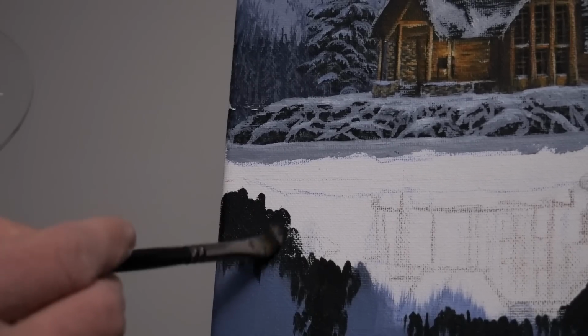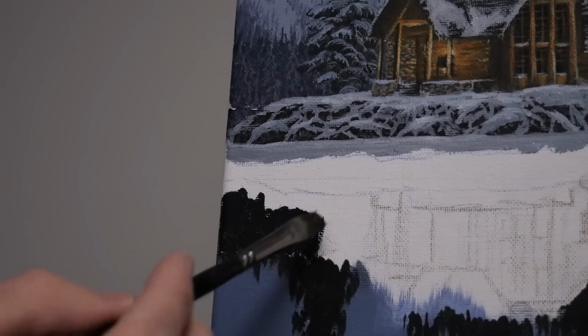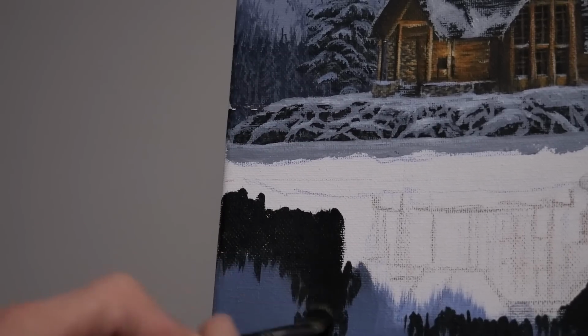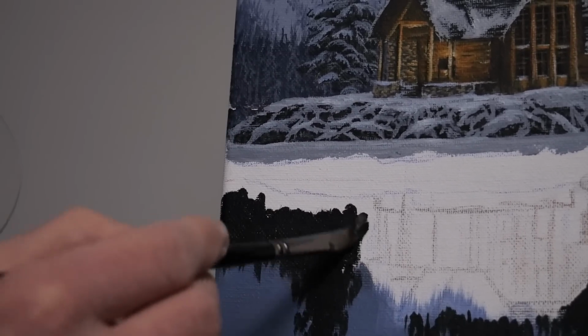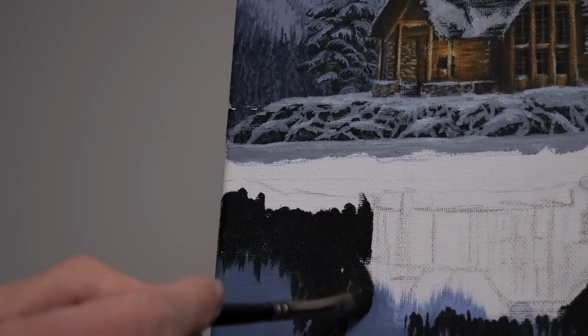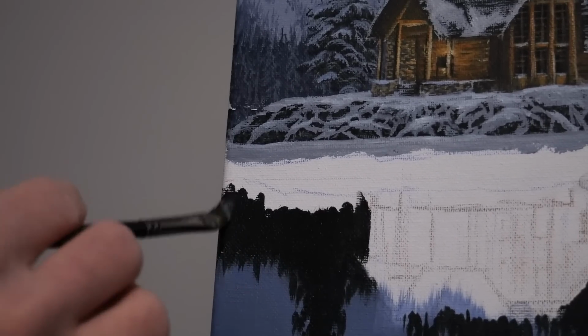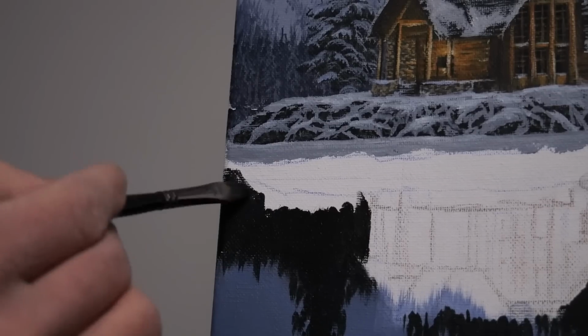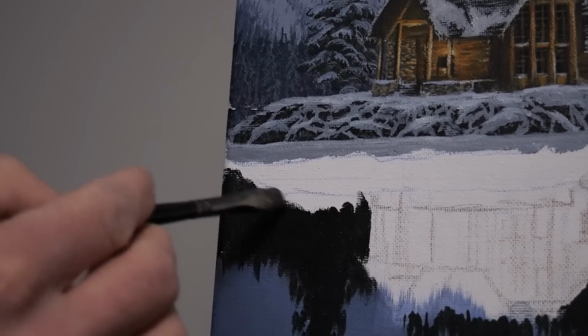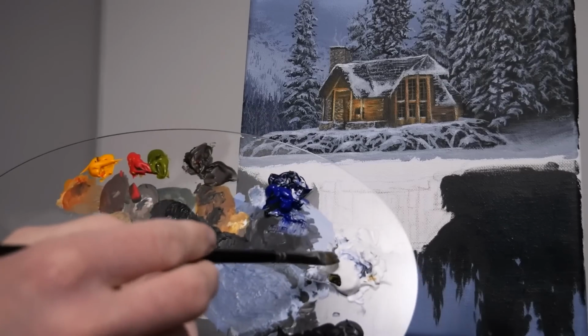With that, I'm now moving over to the left-hand side, as you can see here, just filling in all of those trees, not only in the foreground, but also in the midground and background as well. We are working around the actual structure, and we're doing a couple of layers because, again, we don't want it to end up looking a little thin, though we could definitely go back and just do more of those layers.